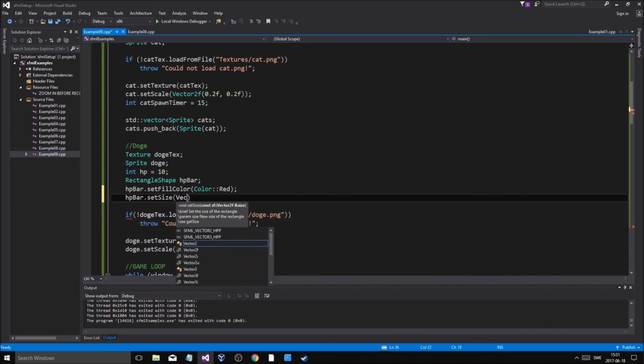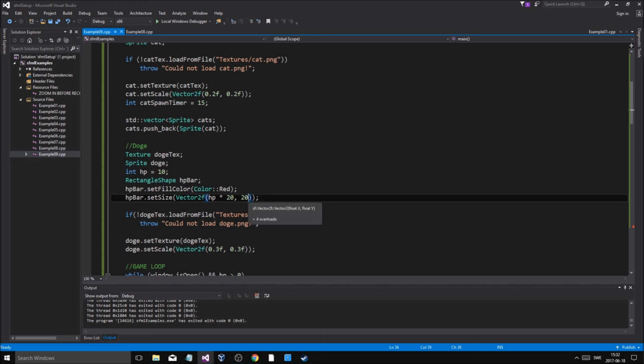So we're gonna do this vector to f, make the x thingy HP multiplied by, say, 20 for every HP. And then make it like 20 big. So if you have 1 HP left, it'll be like a square. So HP times 20, and then 20.